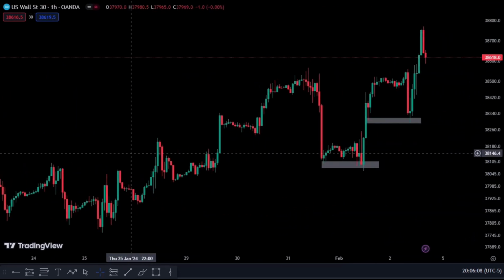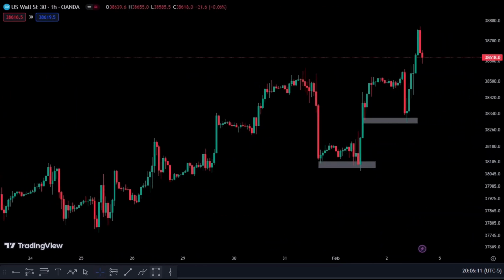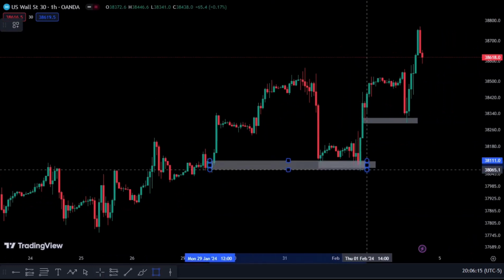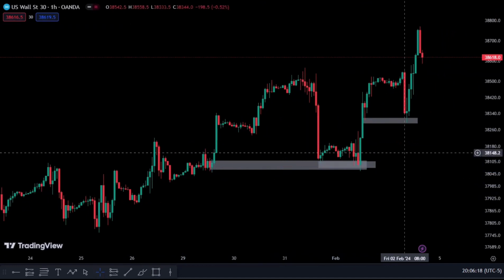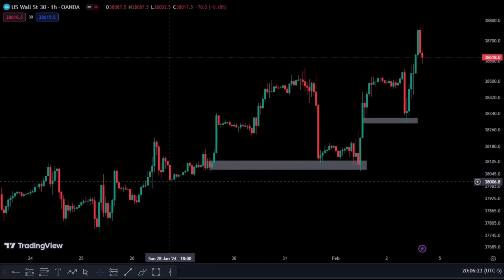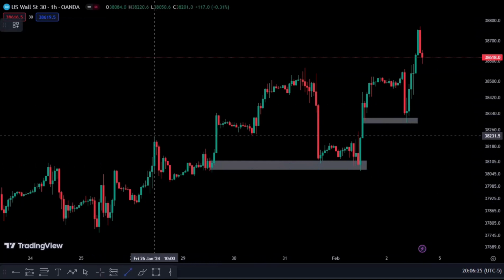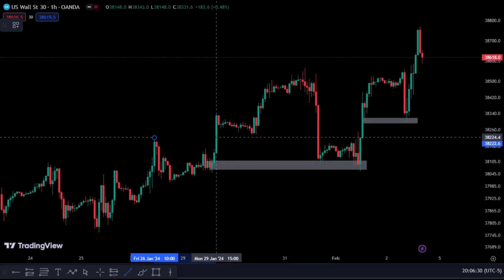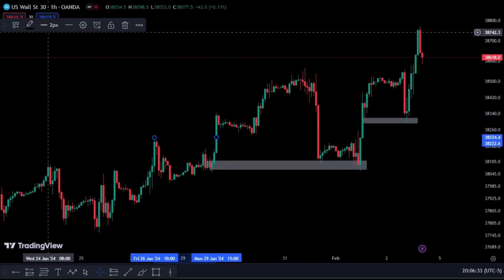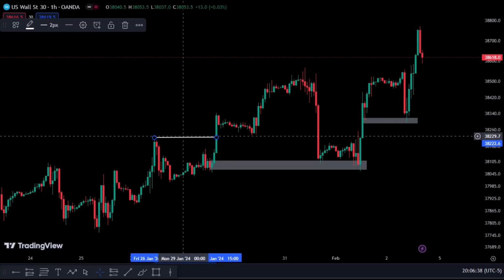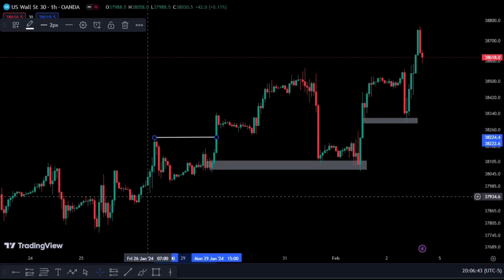All right. So we had a break of market structure above, and what led to that break is our demand zone here, which I just marked out. We had that break of market structure right here. The market broke to the upside, created a new high and further highs, and came back to our demand zone area. Let me just take my time in marking them out.